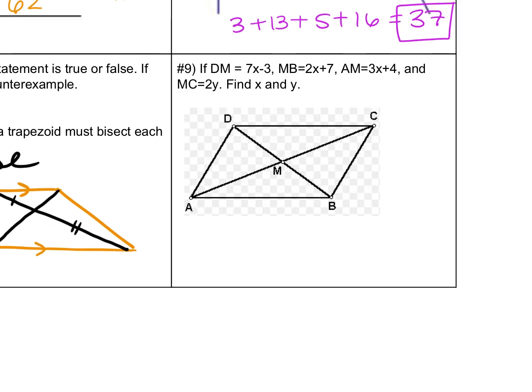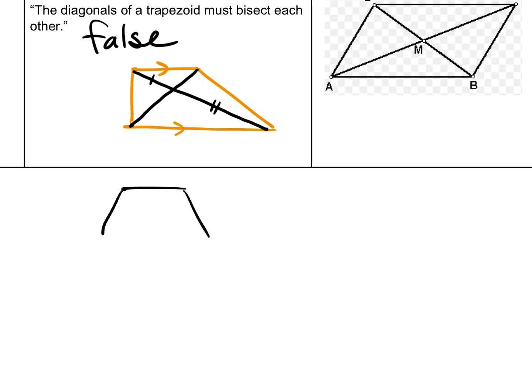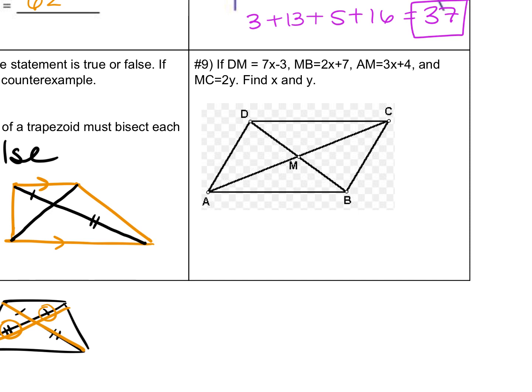Okay, last one. Guys, this is the one that gets done wrong a lot. Ava, what's up? If they would have said isosceles, then they would be. Isosceles doesn't bisect either. Isosceles gives you congruent pieces. But that's the same as that, and this is the same as that, but it does not cut the diagonal itself into equal parts, right? It's not that these two are the same. Those two are not the same. So an isosceles has congruent diagonals. The whole thing is congruent to the whole thing, but the parts are not congruent, other than like the top two pieces and those bottom two pieces. Yeah. Okay, this one gets done wrong a lot.